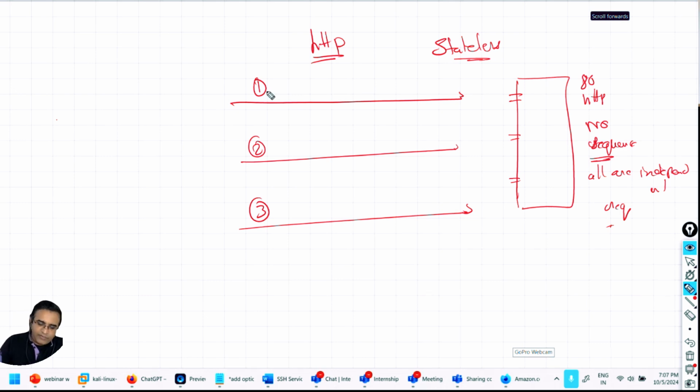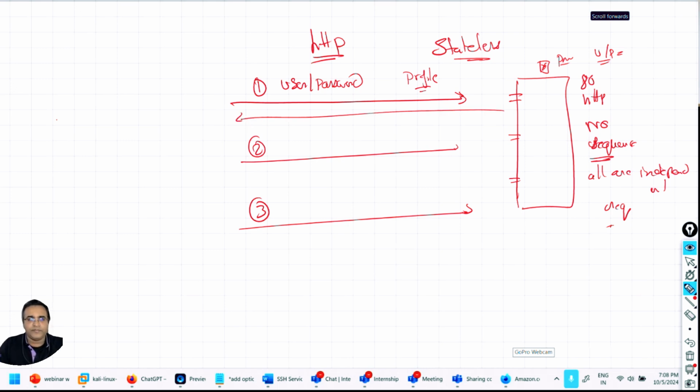But think about when you enter a username and password and it authenticates. You're requesting, let's say, to open my profile page and show my profile details. It will take this information and process it, cross-check that the username and password match, and then give a response. The second time, when I'm requesting something else, say a tab called sales, the request is going to be rejected.